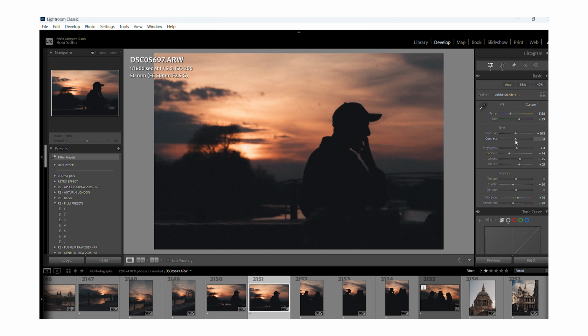But when it comes to photography, we have different types of contrast that we can take into consideration. And that's exactly what I want to introduce you to today in this video, the different types of contrast that we can use in our frames to produce images.